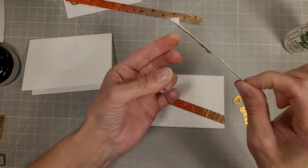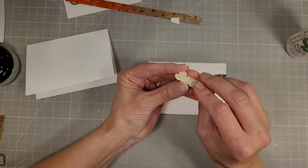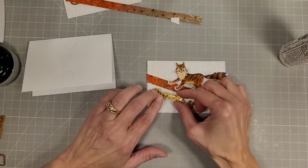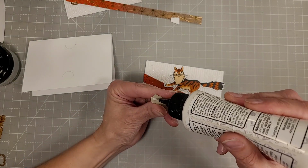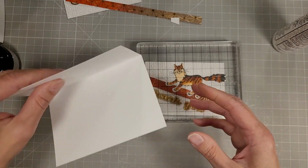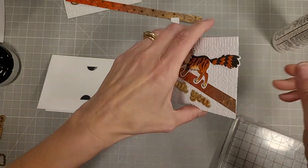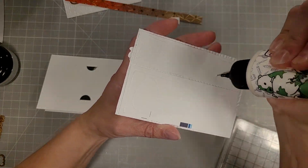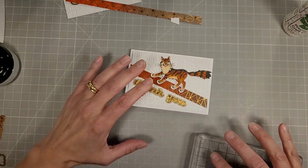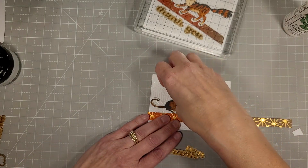I did, in the card bases, use my favorite gift card holding die so that I can add a gift card in these should I choose to do that. I love this big tiger kitty, and I thought it would be fun to put his little runway, so to speak, on a diagonal on the card so I have enough room to put my sentiment. Before I add this all to the front of the card, I put in a placeholder, which happens to be a hotel key, so the tabs on that gift card holder die do not stick to the back of the card front, so that you can stick a gift card in it later if you want to.